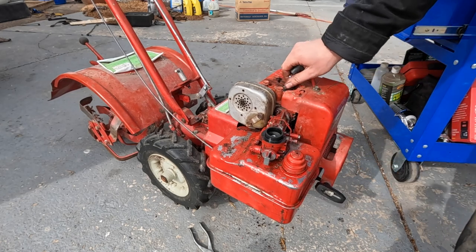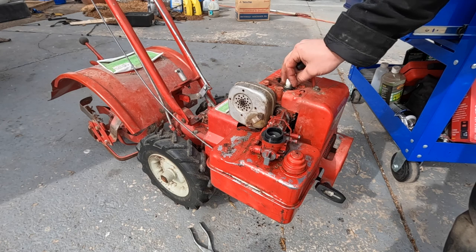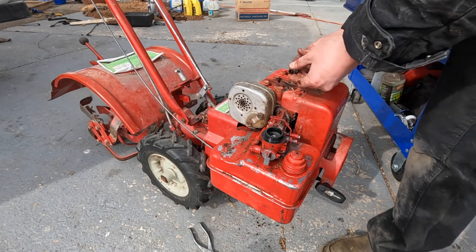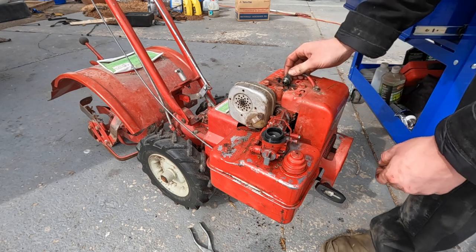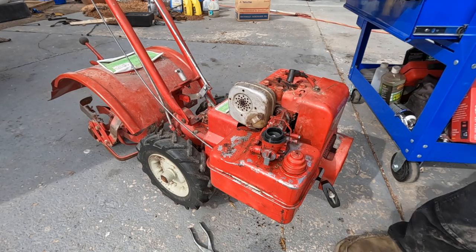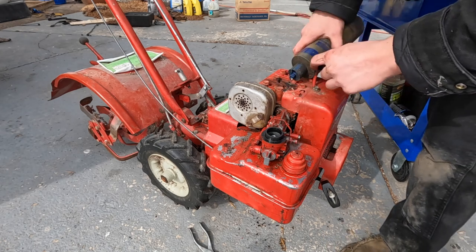Just a little bit of fuel down the spark plug hole. You know what, let's actually check for spark real quick. Yep, we're still good there for sure. This should get it primed up.